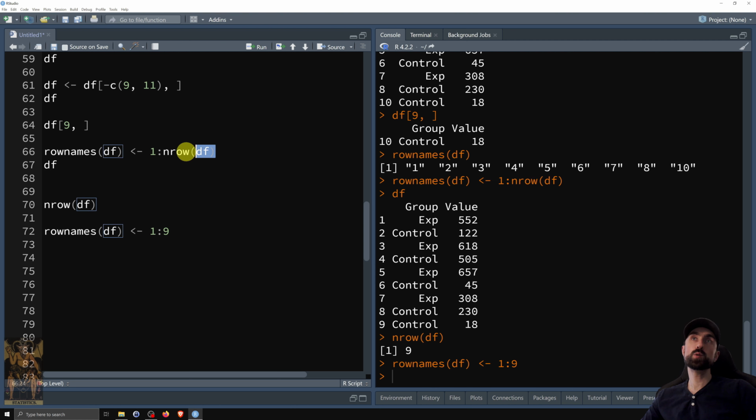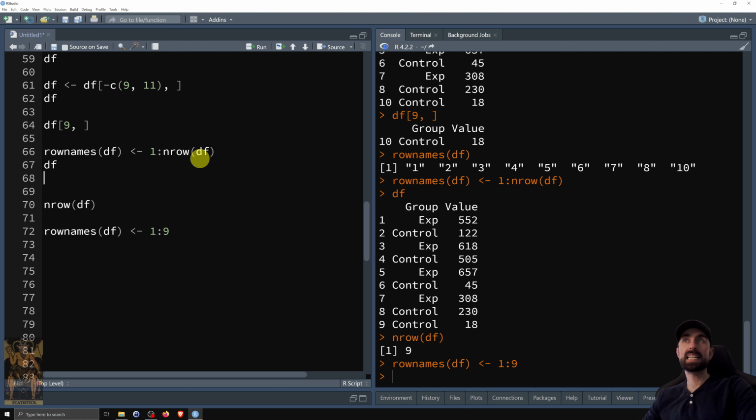So if you use this code that we wrote up here, this 1 through nrow df, your row names will always be correct. You don't have to worry about potential errors cropping up if your data set happens to change.